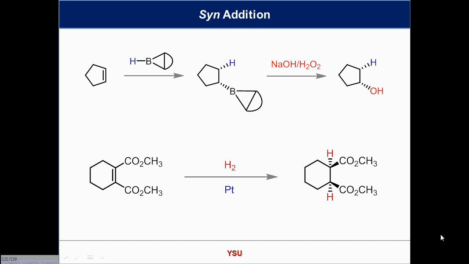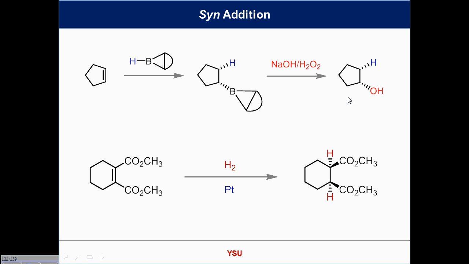All right, back to the chemistry. We have done a lot of different additions. It is up to you to stay organized here. We've done syn additions. You can categorize these things quite easily. Syn additions tell you it's a concerted process. We have the addition of boron and the addition of hydrogen. They both happen in a syn fashion.